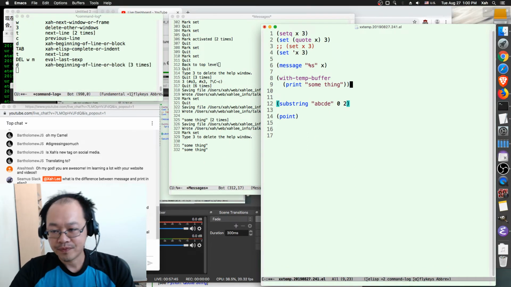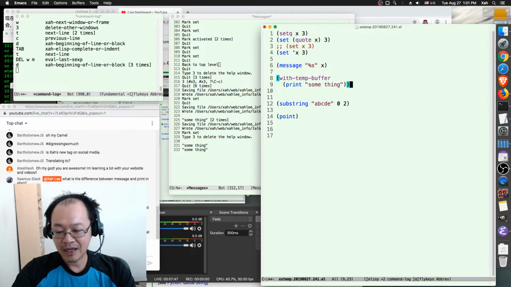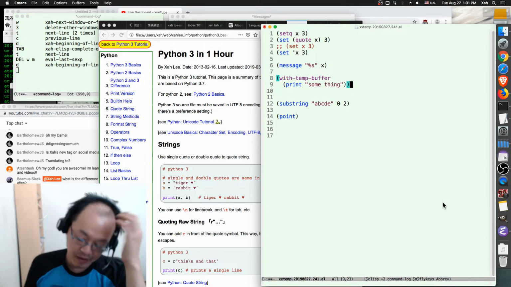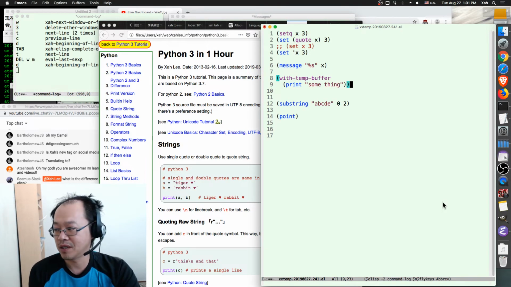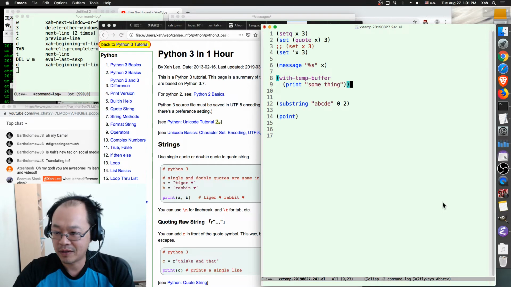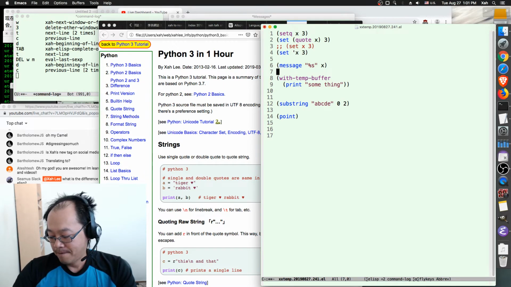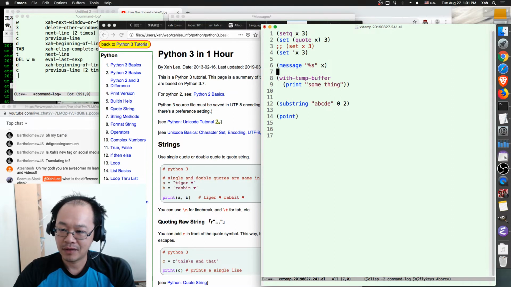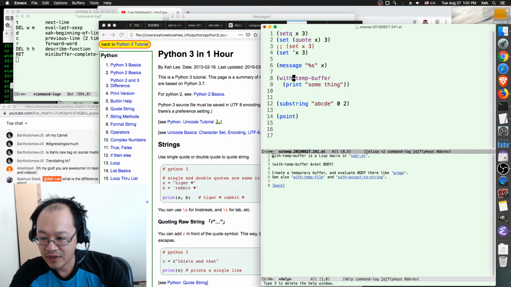But anyway, I have a tutorial here. But anyway, so the print is actually when you want to, you can target a buffer. How do I explain this with temp buffer?